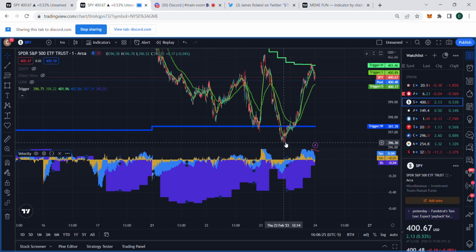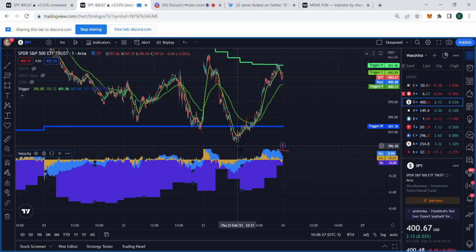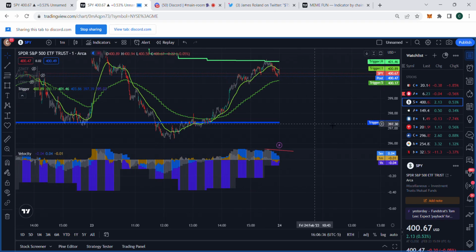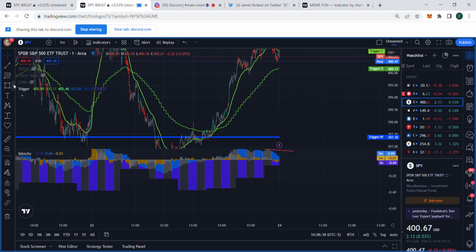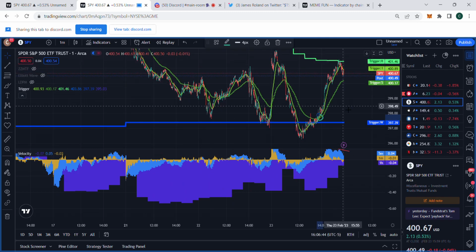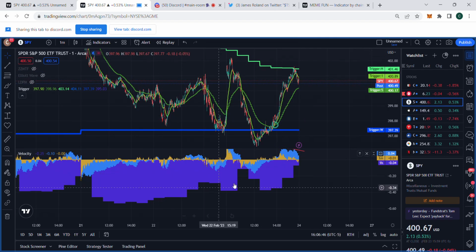The rule of trigger signal is that once you have three bullish divergences, if price would move back above the 5 minute trigger, and especially if the 1 minute trigger crosses above the 5 minute trigger, I'll circle that right here, then you now expect a move back to the hourly trigger. Why? Because we had three.